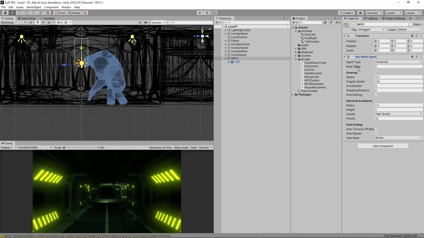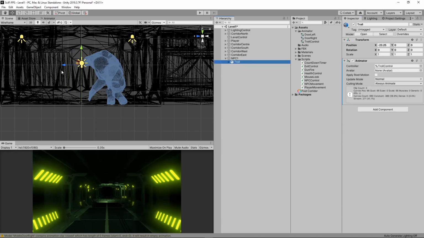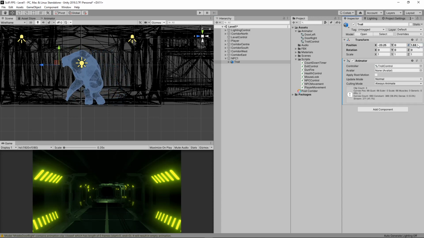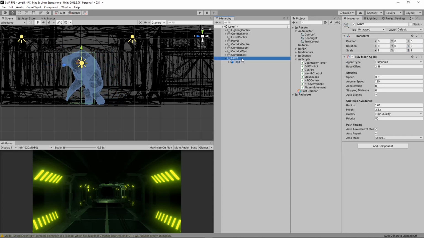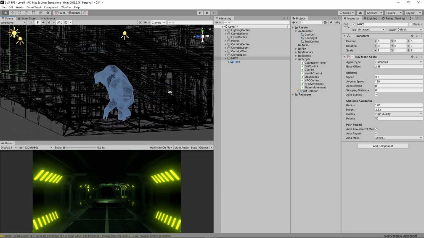I want to change its base offset, so I put it down on the ground level, and then I can change its radius, make it bigger and make it taller to encapsulate the whole character. And then I'm going to take my troll and move the troll forward on Z to there, and that way it's approximately inside this.